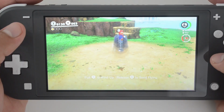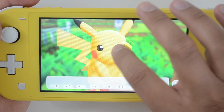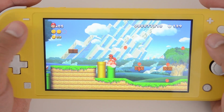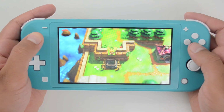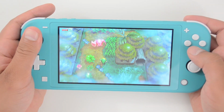I've been playing the heck out of the Switch Lite for the past week or so, and I love it. As a portable console, I believe it works better than the regular Nintendo Switch, which is essentially a hybrid. It's a home console slash a portable. And since the Switch Lite is a dedicated portable console, the battery life is even more critical.